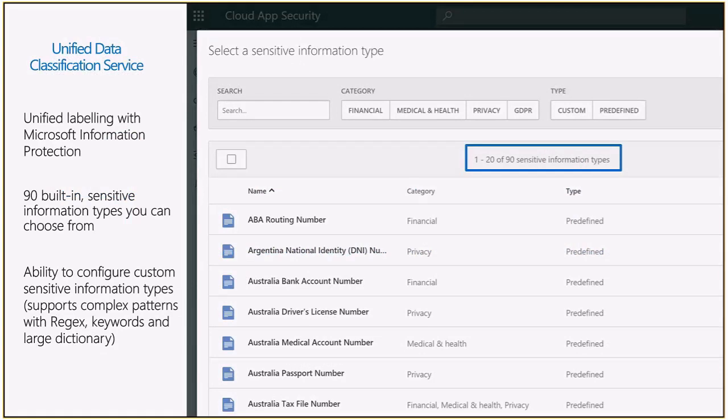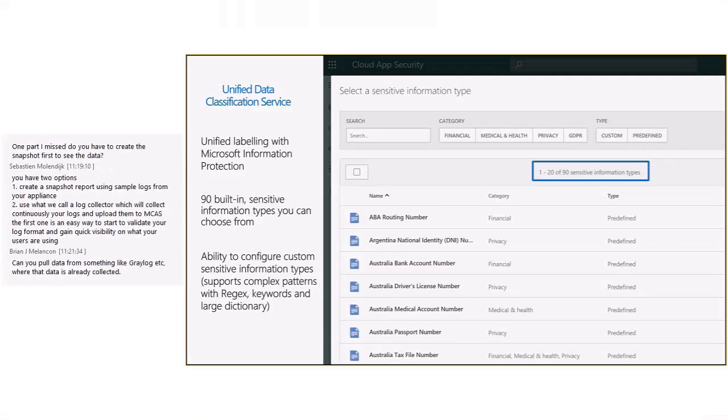And the type of data you're able to analyze, to check in your files is very, very wide. So we use a service called Data Classification Service that is shared among different Microsoft products, and that allows you to find this type of patterns in your files. So here we can see a few examples, but there are 90 types that are pre-configured here.